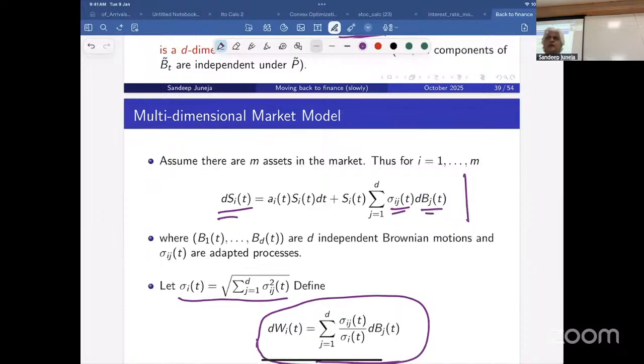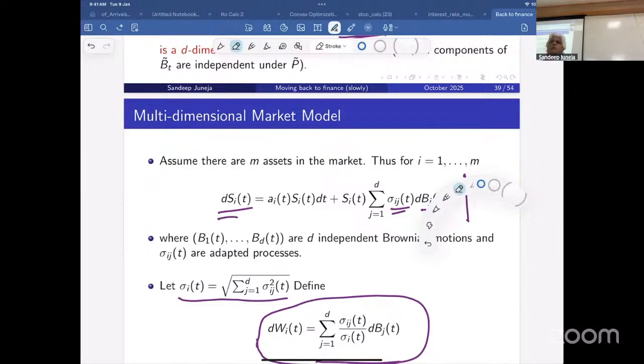I want you to accept this fact that we looked at the past data, and now we believe in the future the stock prices are going to follow this stochastic differential equation. That's a model for the stock prices, and we model dependence also here. So this is the underlying probability model. Now we are asking, is there another probability measure under which the discounted securities are martingales? And that's where the betas will come into play.